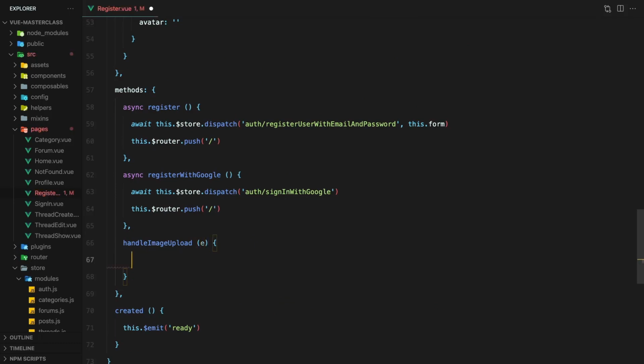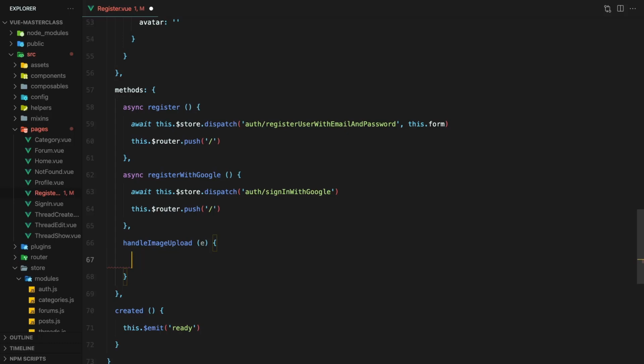Since the user hasn't registered yet, I don't want to actually upload the file to Firebase Storage. This will help us with the storage rules in a minute and keep unused uploads from bloating our storage if the user bails before finishing registration. Instead, I just want to show the user a preview of the image. That way, they get some good user feedback that the image was indeed uploaded.